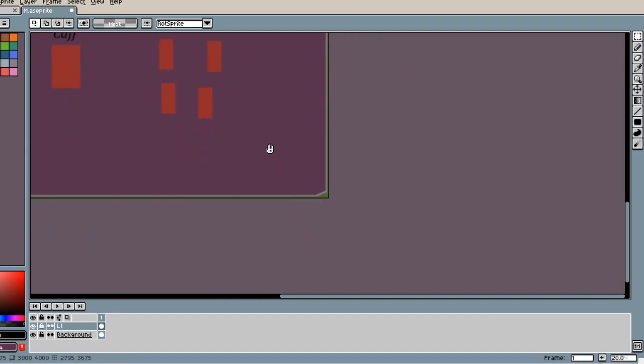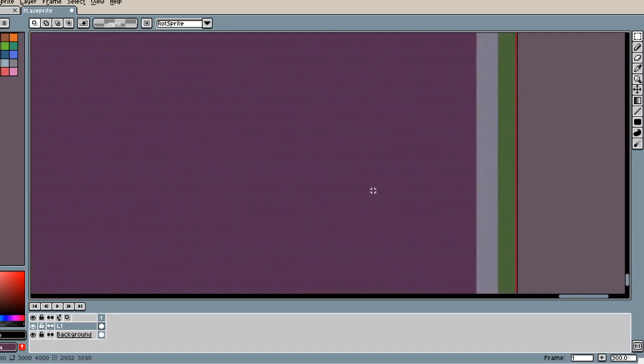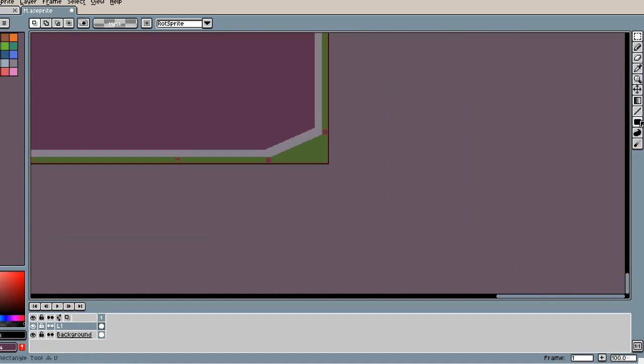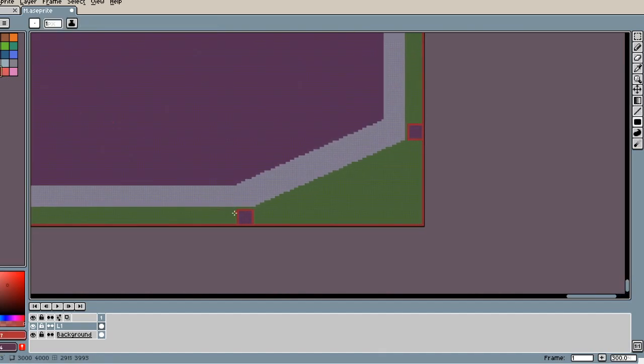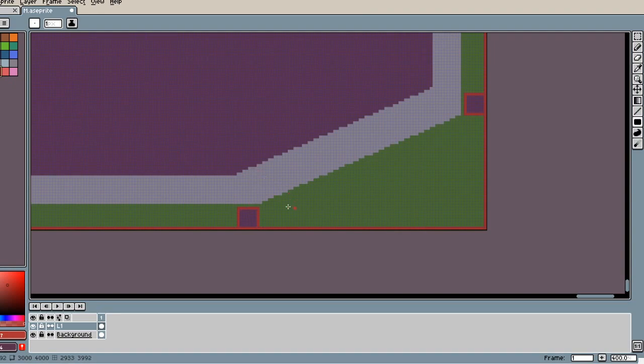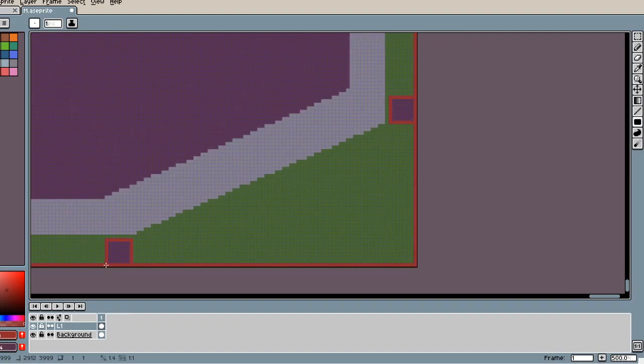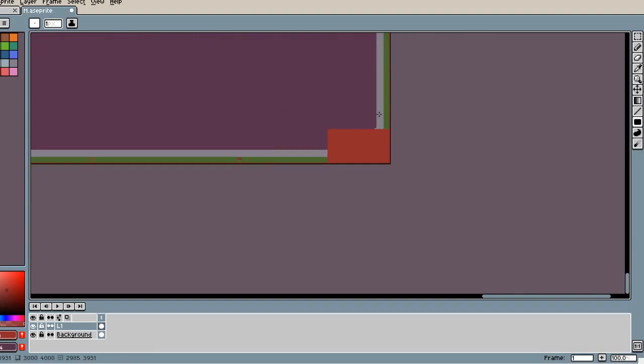Alright. And then one last thing is that down here, oh, excuse me. I've actually thought about it, and in each corner there's going to be a large structure.